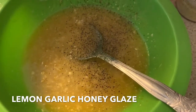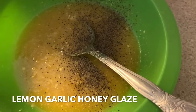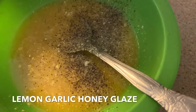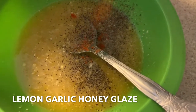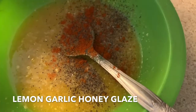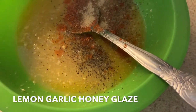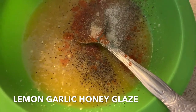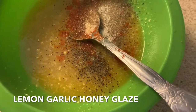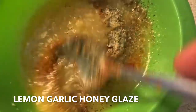Then we're gonna go in with some black pepper, a little bit of garlic salt with parsley, just a little bit, some paprika, a little bit of garlic powder, a little bit of onion powder. We want to make sure that this has maximum flavor. Our chicken is almost ready to come out, and a little bit of Badia complete seasoning. We're just going to whisk this all together.